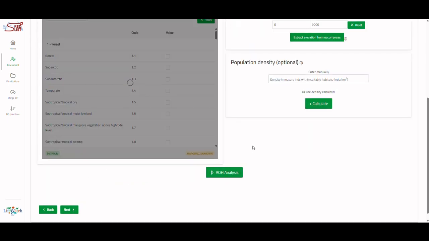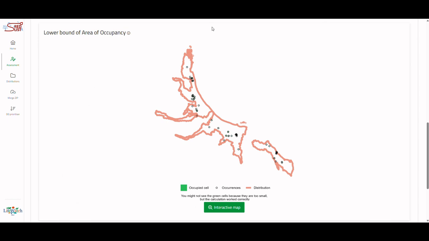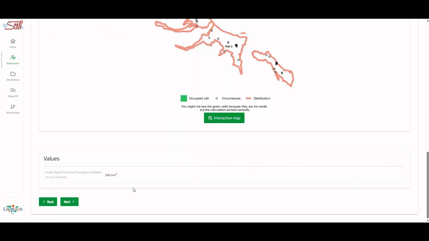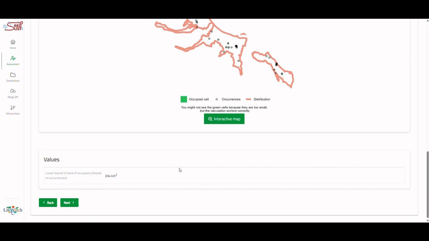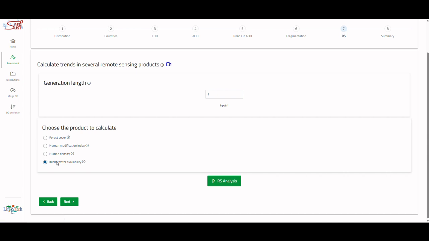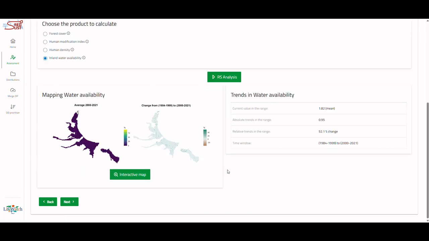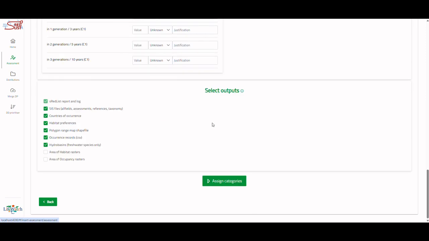In step 4, you can calculate the lower bound of area of occupancy from occurrence records, and we will add an option to calculate the upper bound from freshwater area of habitat in the future. In step 7, you can calculate the trend in inland water availability in the last decades. Finally, in the summary step, you can download the distribution and the other files relevant to your assessment.